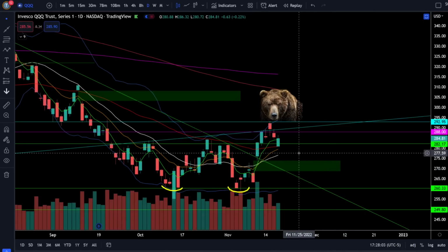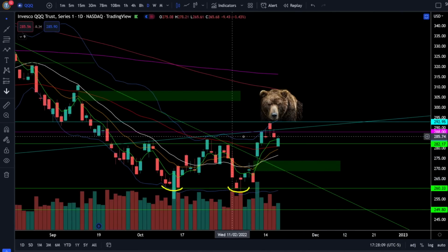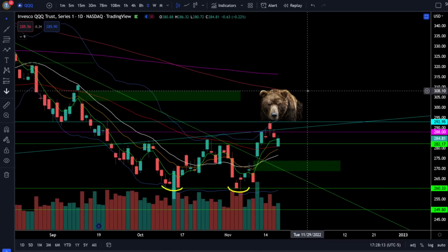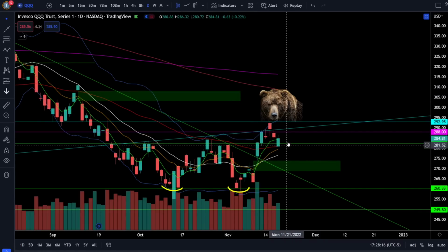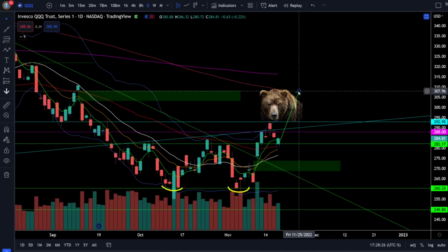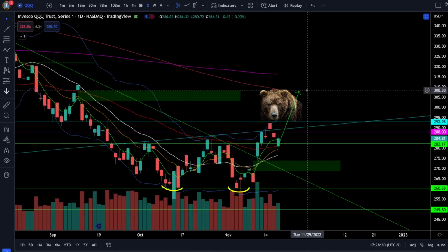In the NASDAQ 100 triple Qs, we were down 0.22% and we still have the valid double bottom price target while we are above this neckline at 284, which does take us to a valid upside price target to close the gap at 308. Now we have the trading range between about 282 and 293 with the big bad bear just waiting right there at 293. So the bulls will need to push through that resistance to get up there to the double bottom price target, which is also going to be the negatively sloping 200 simple moving average.